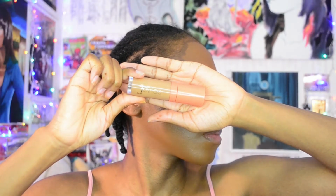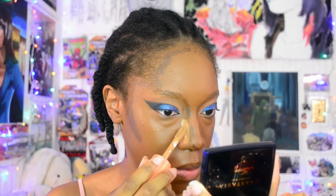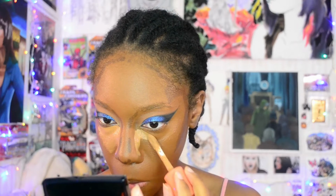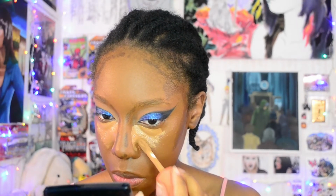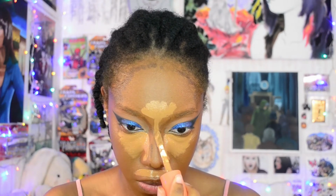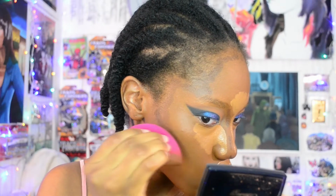For highlight, or for concealer, we're going in with Juvia's Place, and this is the I Am Magic concealer in the shade 9. If you guys watched my previous makeup tutorial, you'll know that I've started to apply less concealer. I'm still letting it dry down, but I'm using more of it to blend out to an area instead of just putting it all in one spot and then blending out the edges.